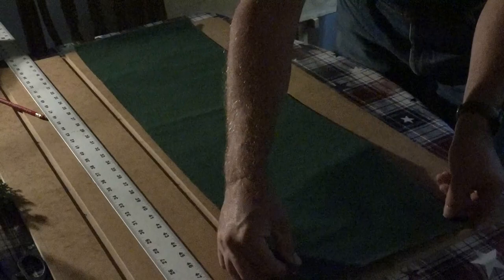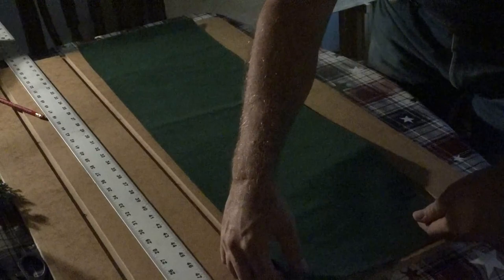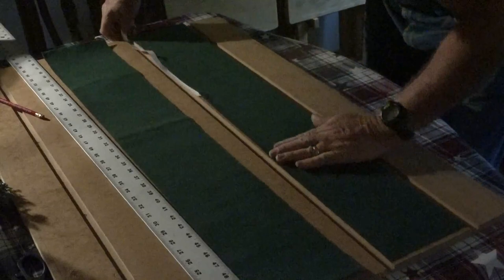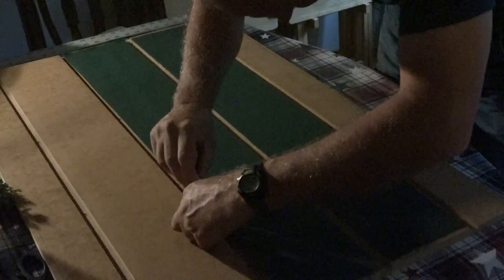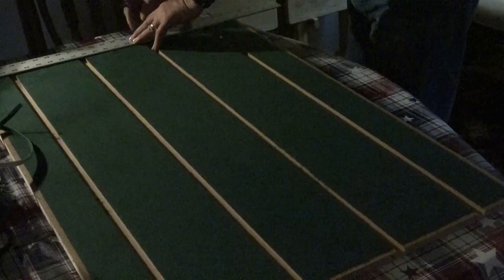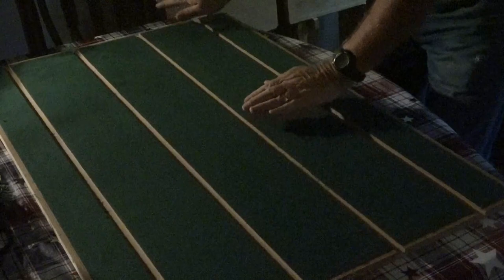Here I'm applying some self-adhesive green felt to the backer board of the display case, and this was a very slow, time-consuming process, getting everything lined up perfect and stuck down with no wrinkles, but it came out great. Perfect.